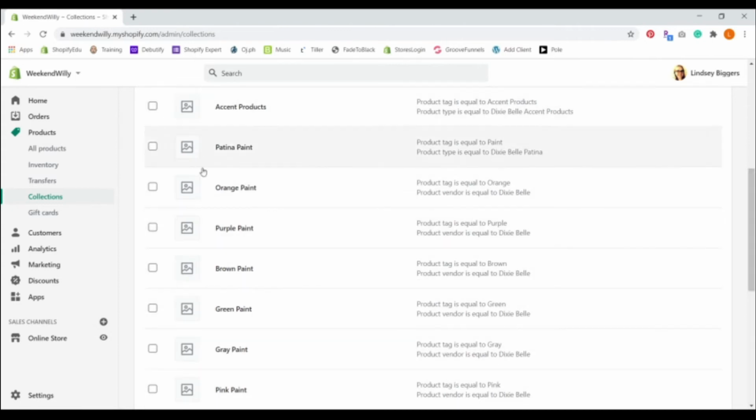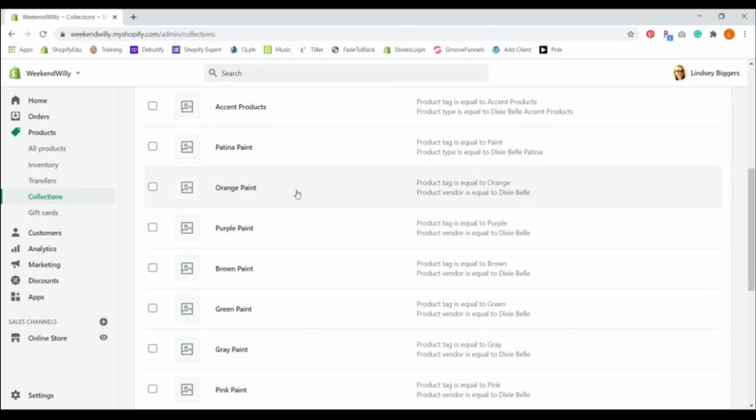This is just going to be another collection. You're not going to find any buttons that say sub collection. You're just going to see collection, and you set it up as a regular collection. And I further subdivide into colors, because for the end user, aka your customer, colors are going to be the easiest way for them to navigate. They may not know the names of all of the different paints, like Haint Blue and Barn Red, but they can very easily know, I want a red paint, I want a white paint, or however. So I usually subdivide by color.